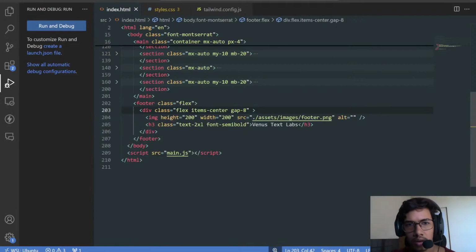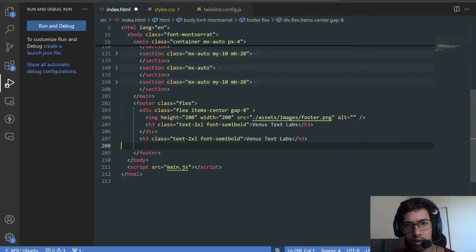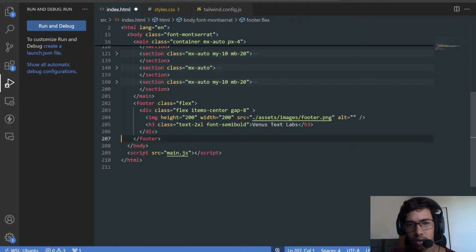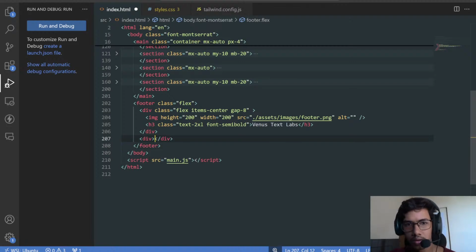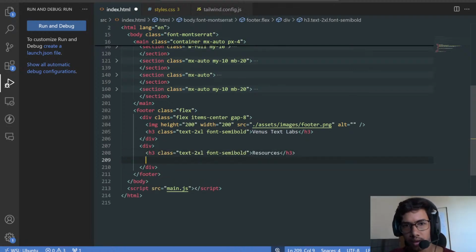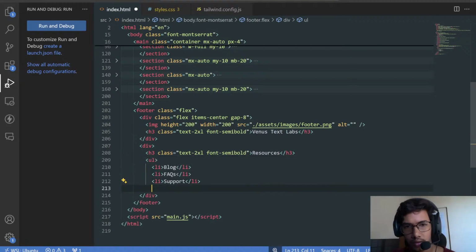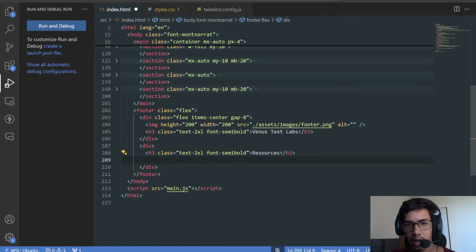Okay, now just copy this H3 and I will have a section of resources. Let's create a div for resources and I will have a list of resources like this. No, actually, I will just add these as links.